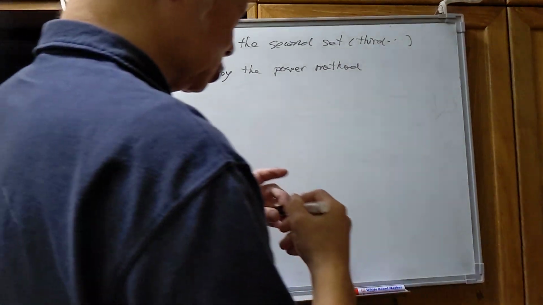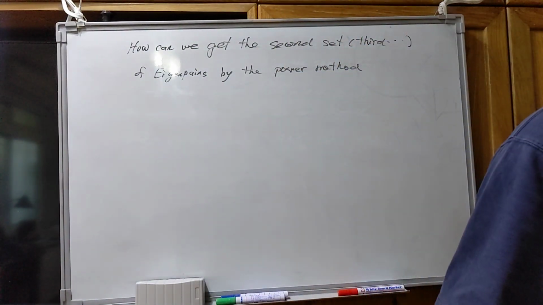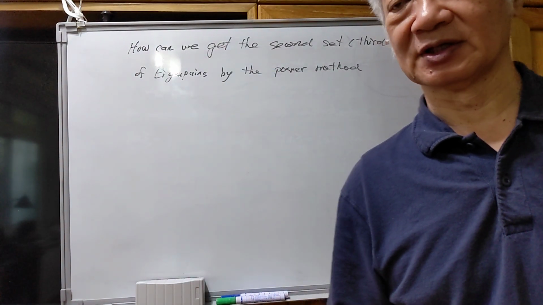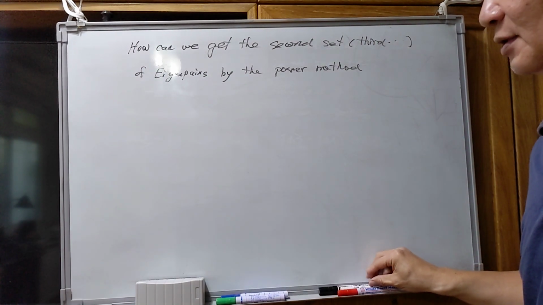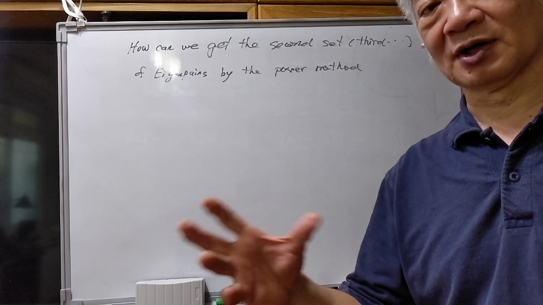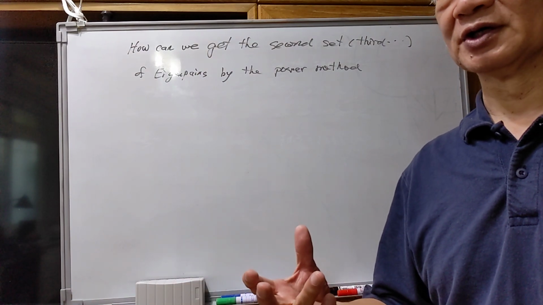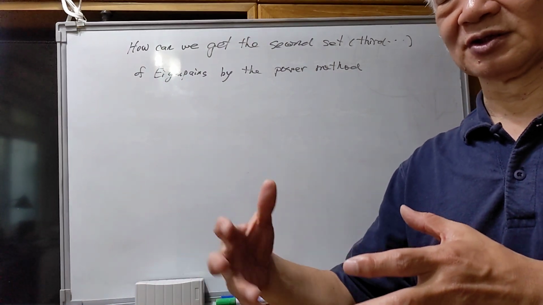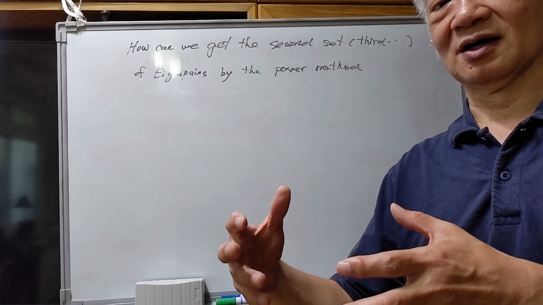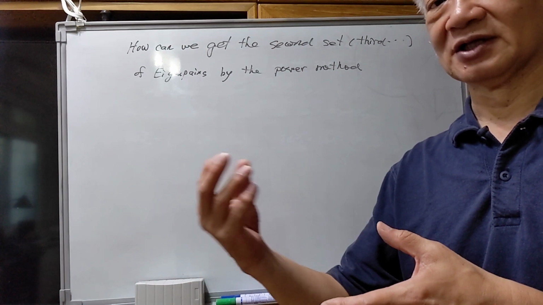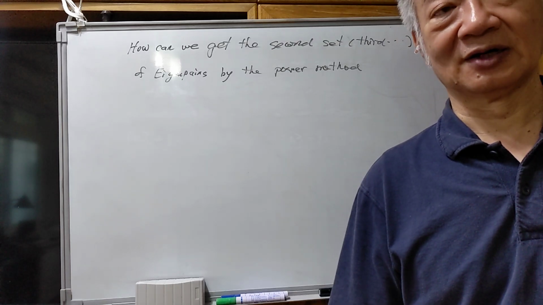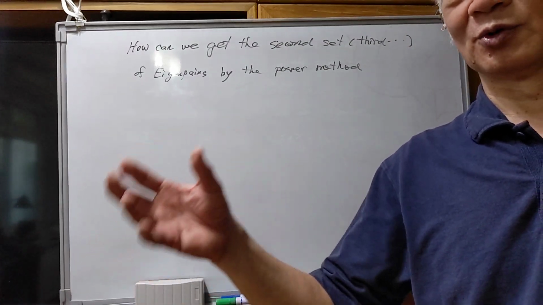then usually we need more than one eigenpairs, and then how can we get the second set of the eigenpair? And after we got the first two eigenpairs, then the questions will be how can we get the third set of the eigenpairs? Okay, so the problems can keep on going. So after you solve the first three, then how can we get the fourth one? Okay, so remember the concept, and then you can always get one more eigenpair.